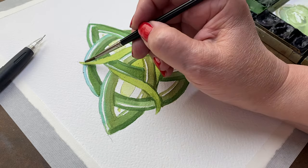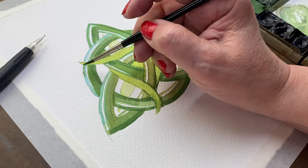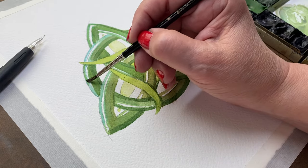I thought I would tackle trying to draw a Celtic knot, and I found a way to do it that is much easier than what I started out with. So I'm going to show you a little of the process that I began with, give you the secret mathematical formula to draw your own Celtic knot, show you how you can customize it, and then I will paint mine. So let's get started.